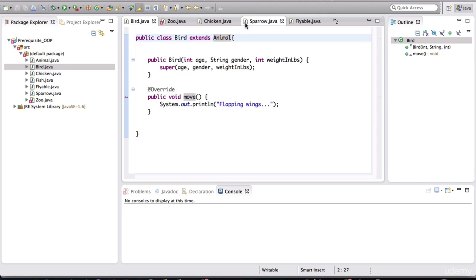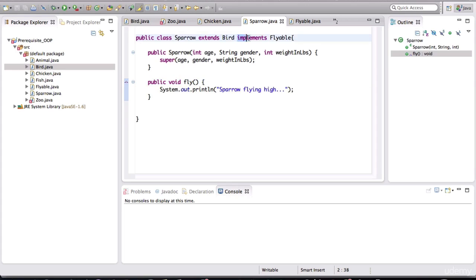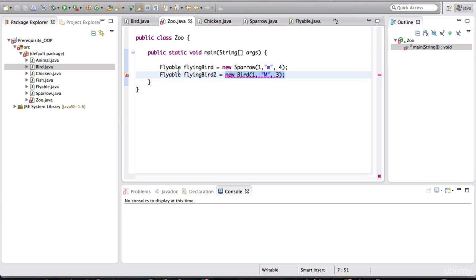And if we look at sparrow, sparrow is implementing flyable. All right, so when we define a type here in the zoo class, when we're defining a type of flyable, and we say that this variable is going to point to an object, that object better implement or inherit or be an implementation of that particular type.